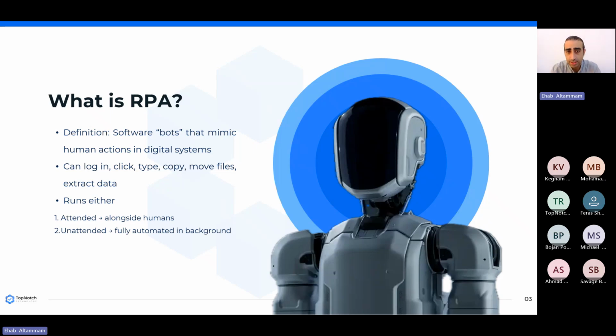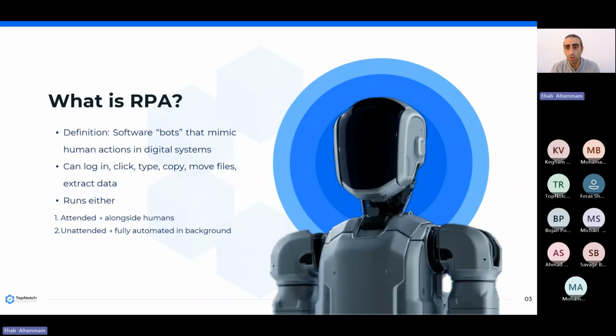So it's usually a bot. This is the most used term for this. It's a bot, and that's doing the RPA for you. It mimics human actions. For example, and we will go through an example, but for a quick one, someone opening an Excel sheet, copying some data from this sheet and filling it into an ERP system. That ERP system, let's say it's custom, 10 years old, there's no API, there's no integration, there is no way to interact with it, and this is taking hours from this employee. We can replace that with a bot doing exactly the same things. We can do all kinds of data manipulation as well, validation and transformation.